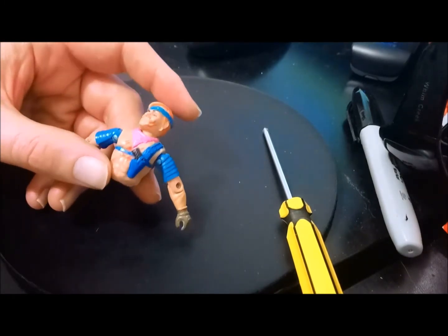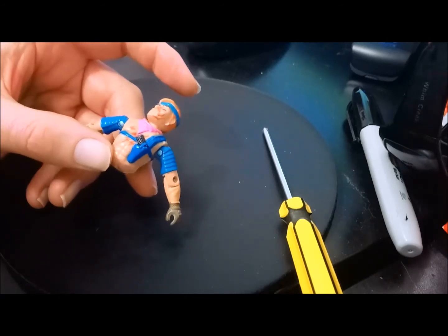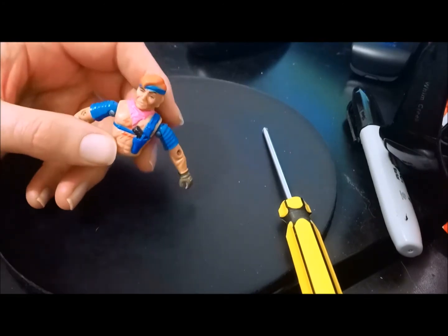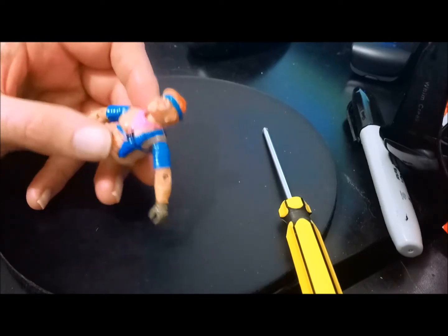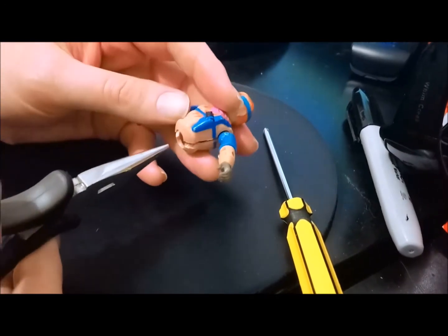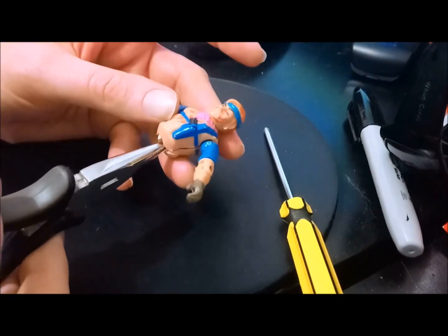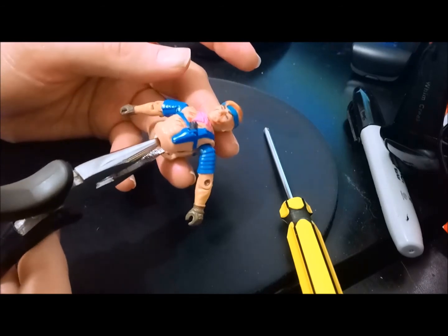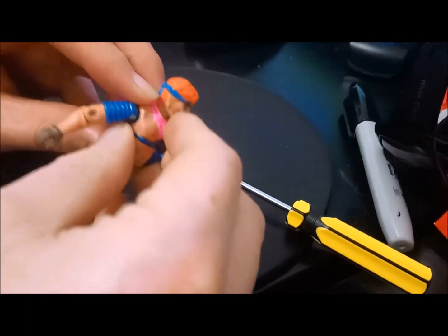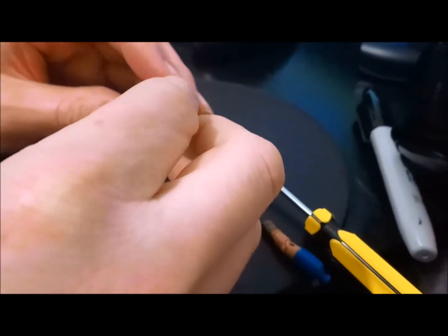Okay, so I shouted out to the G.I. Joe brothers out there on the Aussie forum, and they made a few suggestions. What I ended up doing was we got the needle nose pliers and we inserted them into Zandar's belly. Very slowly let them expand. So I did that. Now that has broken the glue.